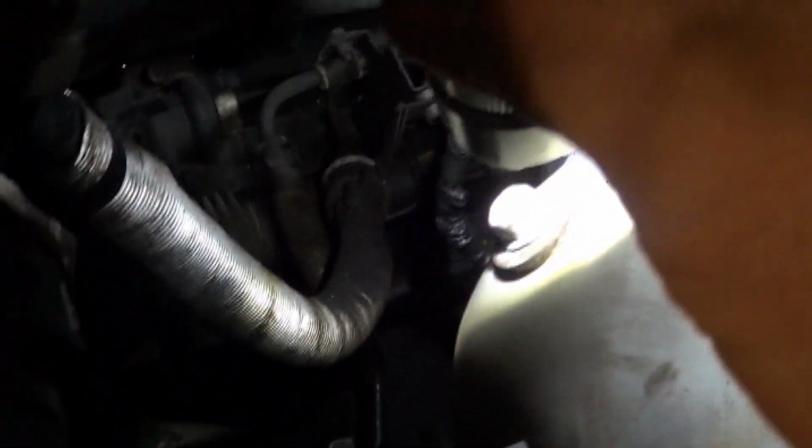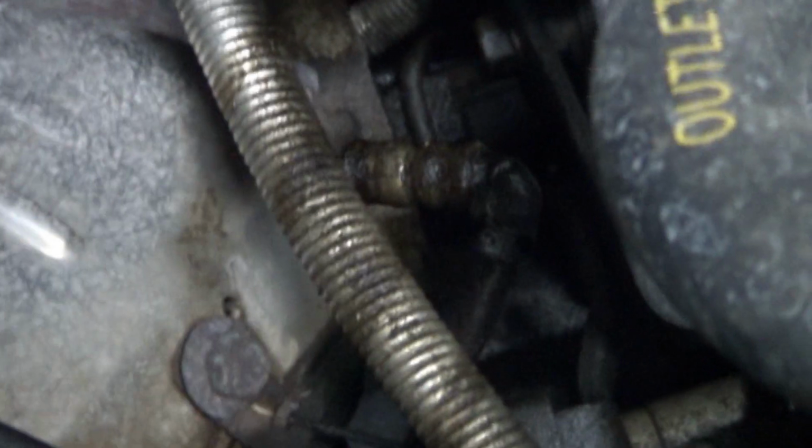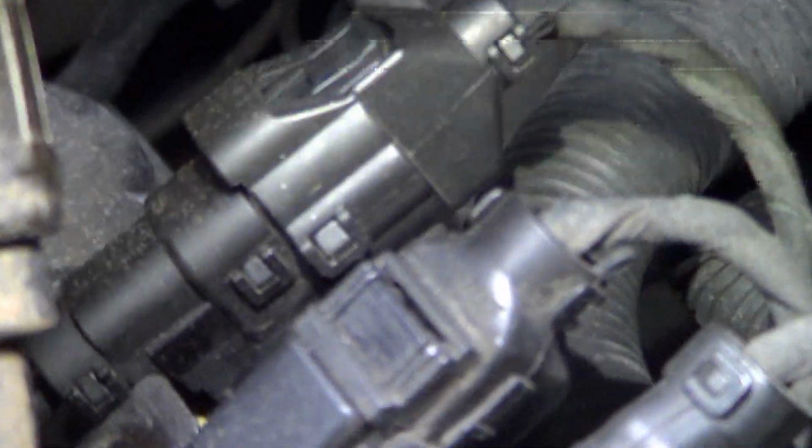And there's our upstream O2. Has this funny ring around it. Looks like it'll make it hard to get out. And then the wire comes around. Downstream O2 kind of seems like it's soaked with oil. You can see that on the video. Zoom in some. Strange. Anyway, wire comes over here. There's this group right here. Assume one of those is the O2 sensor. I'll figure it out and we'll do some testing there.